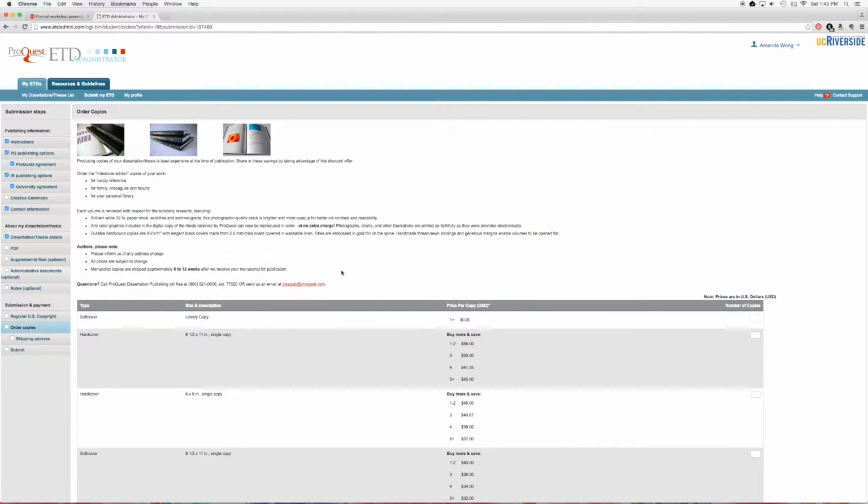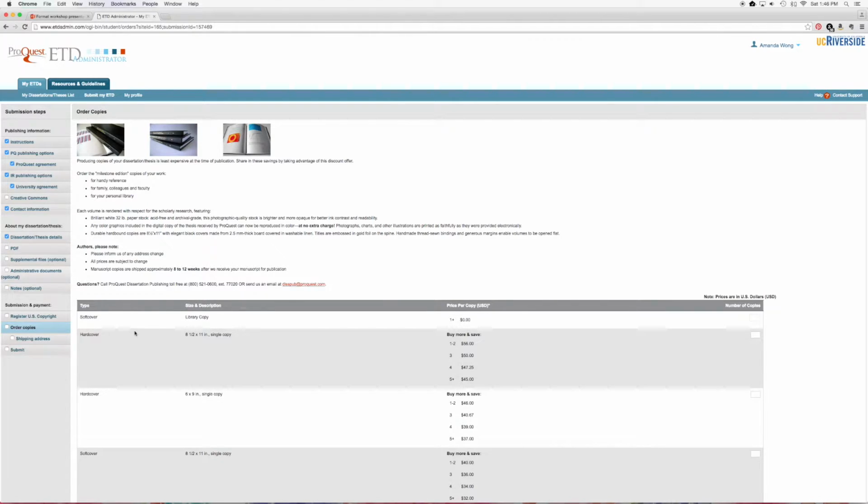Next, you have the option to order bound copies through ProQuest. Again, this is entirely optional. Your official dissertation is the electronic version that is submitted. So it is not required by the graduate division to submit any hard copies. You can order hard copies through ProQuest here if you choose. You can also order copies through Printing and Reprographics on campus. They are able to do UC specific things like bind it with the UC seal. You can also order copies however you choose. So if you want to go to Kinko's, however you want to make copies is fine, because again, your official version is the electronic version.